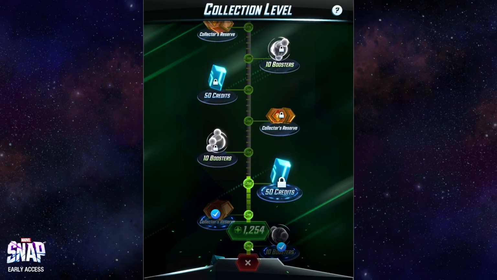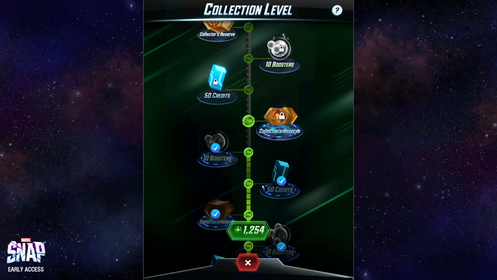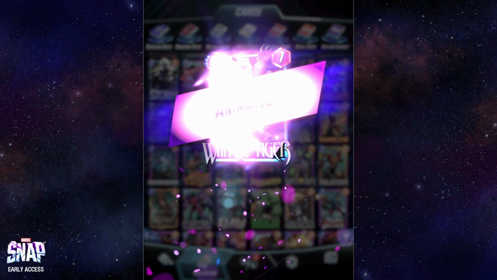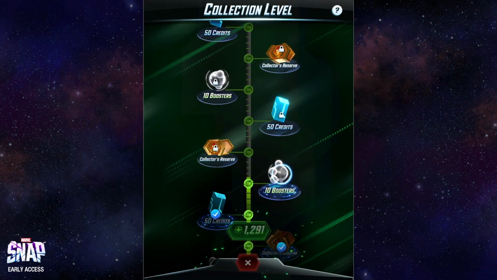Now, as I said, you will gain cards by leveling up the collection level, but you will also unlock credits and boosters as well. You start off gaining cards or other bonuses every one or two levels early on, but later on this will become more spaced out, being every three levels or every four levels.